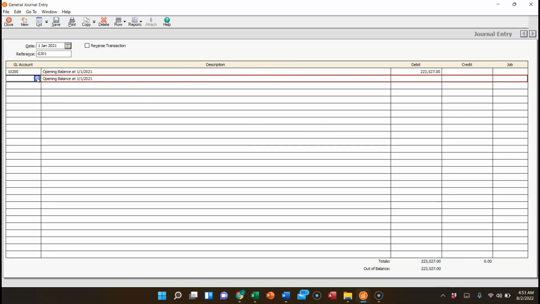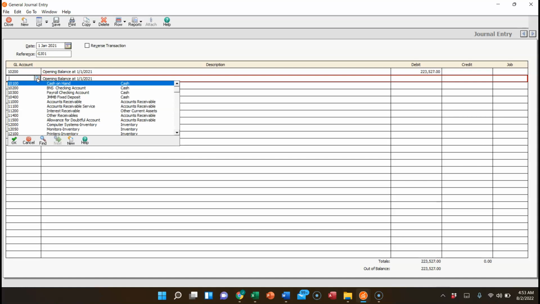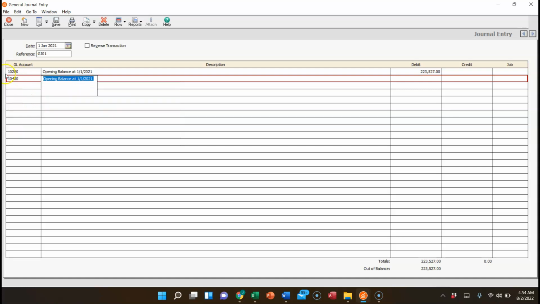If I click this magnifying glass, and the proper name for the magnifying glass is the lookup button, because you're going to click on it to look up something, I am going to click on the line that I want, and notice how the system captures the account number. So again, I'm going to tab over, and I'm going to now put in the amount, and it was 1,200,000.